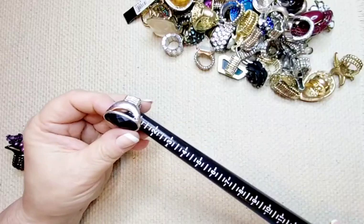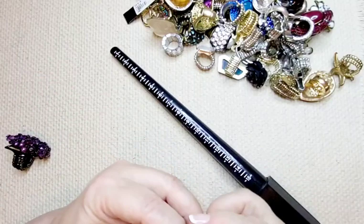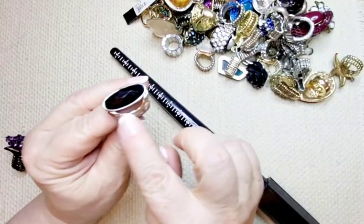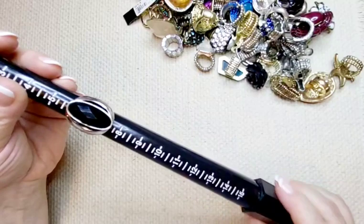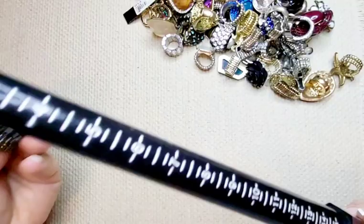Silver tone with a black oval stone — this one is faceted so it throws a little bit of color, probably plastic. It has some kind of nice setting here. It almost looks kind of masculine to me, but I guess anybody can wear it. Size six, it does have some wear to the metal. Two dollars for this one.